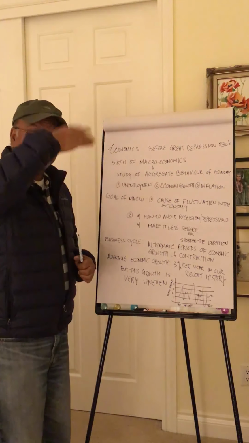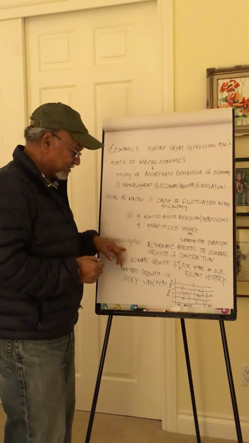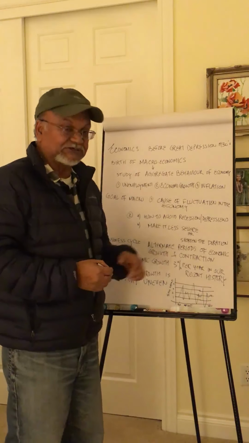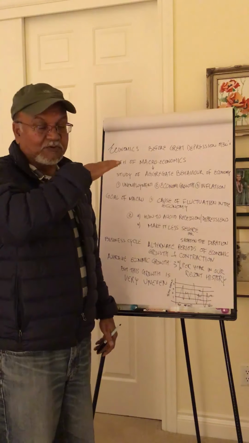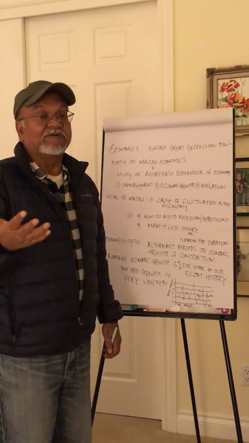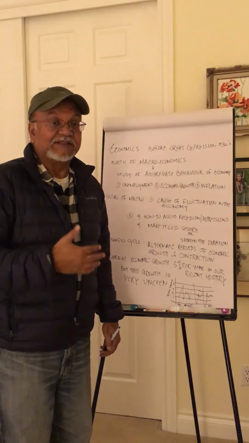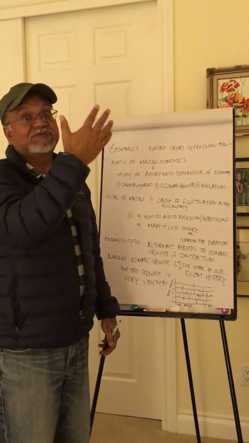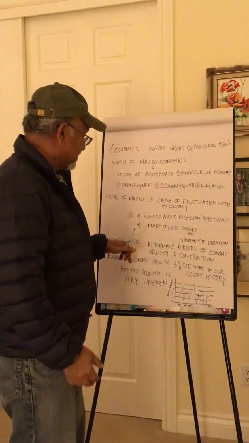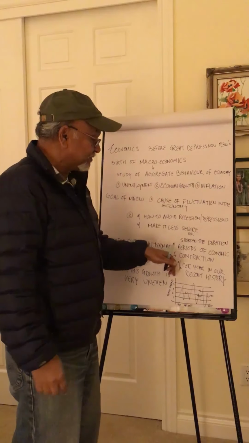So this fluctuation in the economy, the business fluctuation in the economy, is called a business cycle. The definition of business cycle is alternate periods of economic growth and contraction. So the economy does not just grow, like I told you earlier. The economy has grown at the rate of 3% a year over the past 100 years, on average. But this 3% has been very uneven. There have been periods of time when we grew at 6%, and there have been periods of time where we shrank 4 or 5%. So the business cycle is going up and down. That means alternate periods of economic growth and contraction.